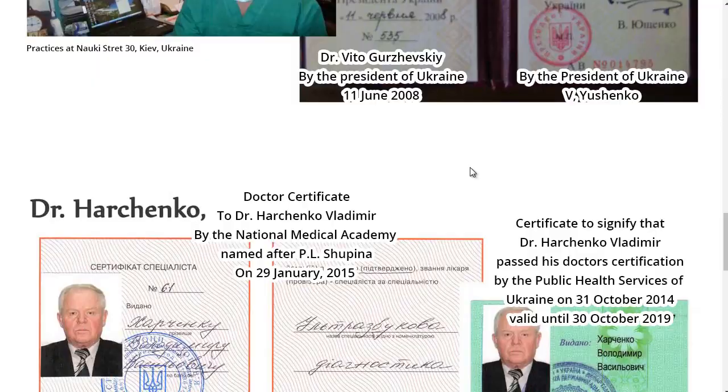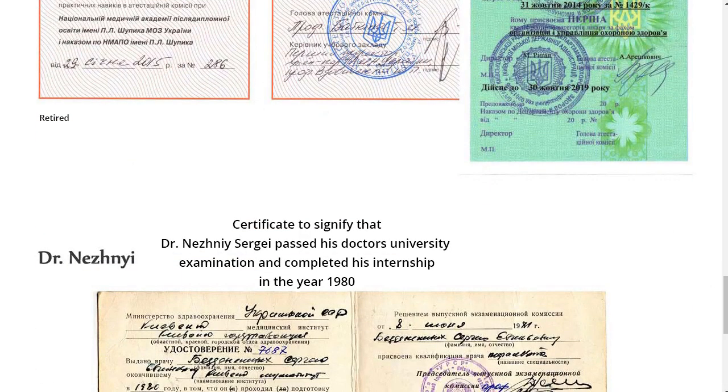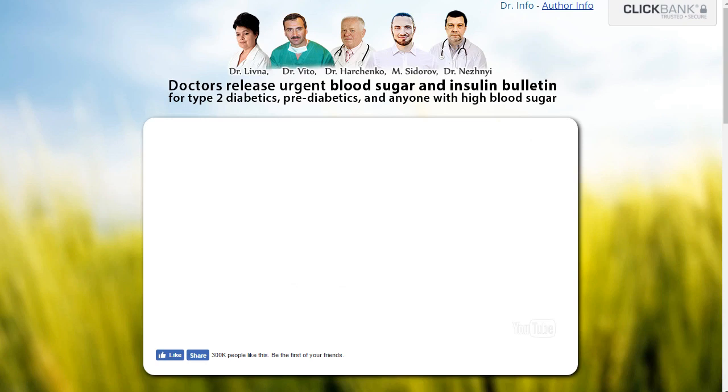So what we could do is we can see that these are the doctors, obviously, that are connected to this. But we could actually Google their names and try to figure out if they have a blog, are they building a list, and all that kind of stuff. So it's not just do they have a viable product, but are they building a list out in the open that is not included on the sales page?